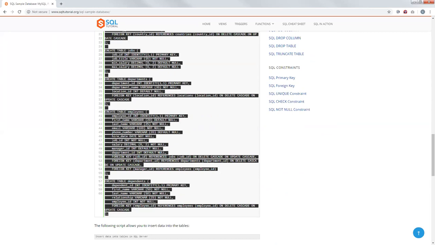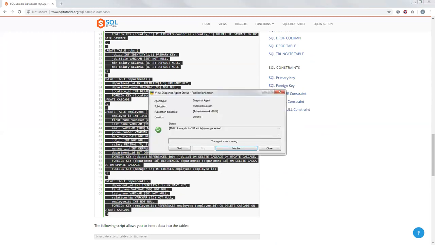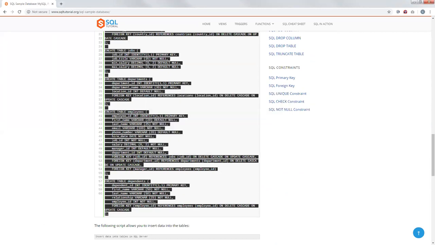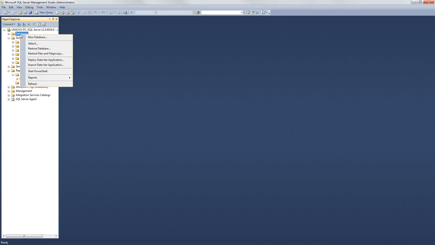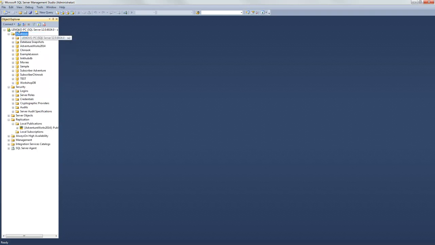So you go to your database, this place first. Our stuff is finished, our snapshot, but we'll go back to this one first. Let's close it. So go back to this place, right-click this database, say new. When you right-click it, select your server, say new query, because you want to query, you want to create a database structure first.